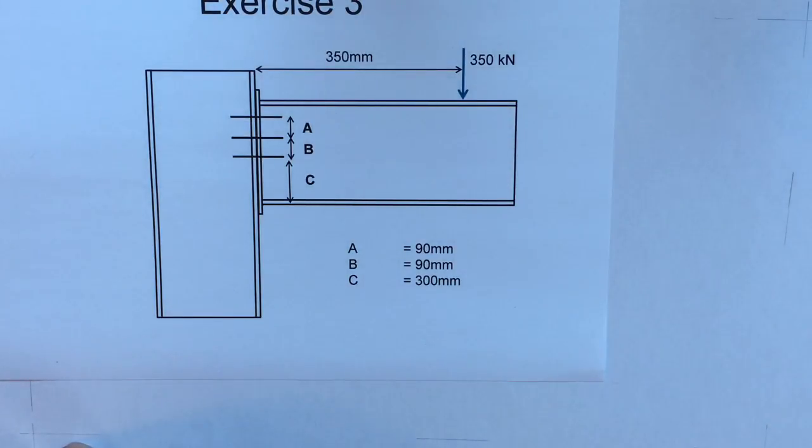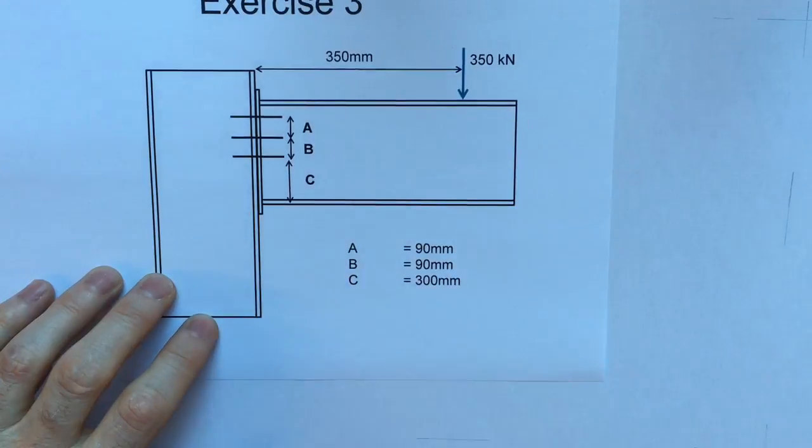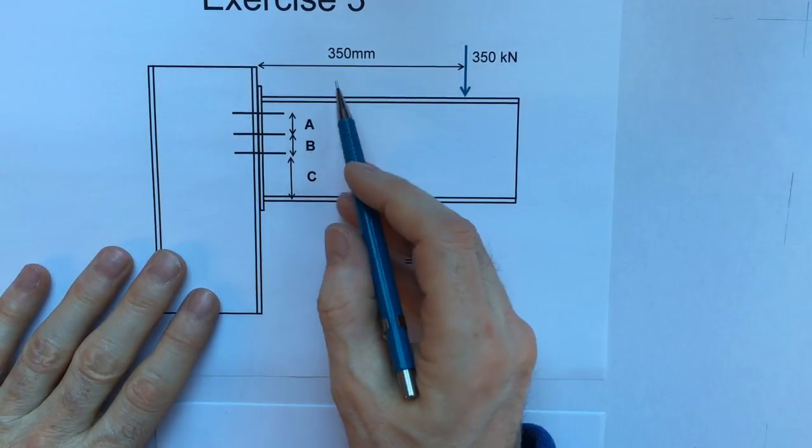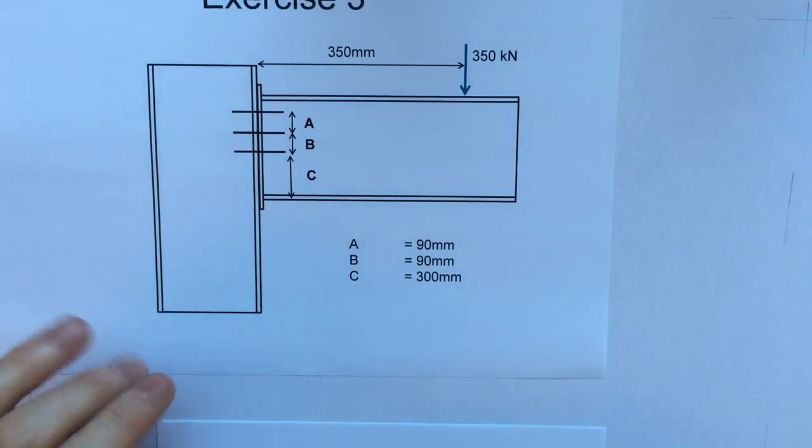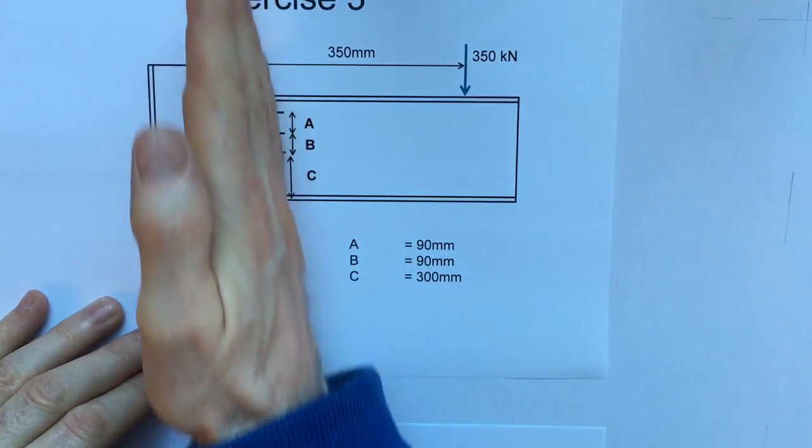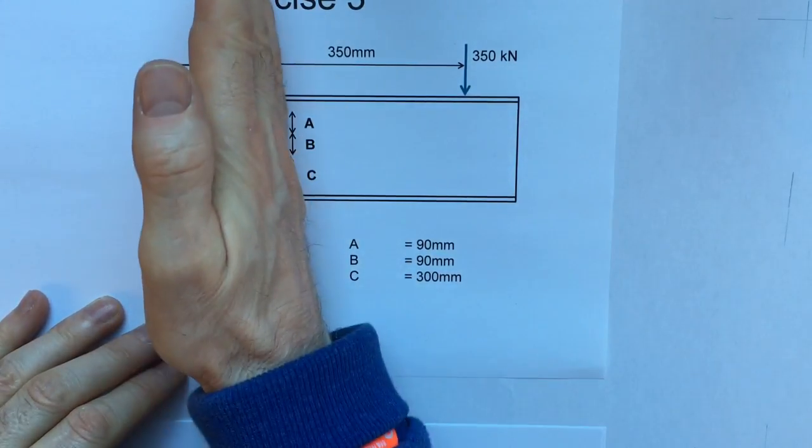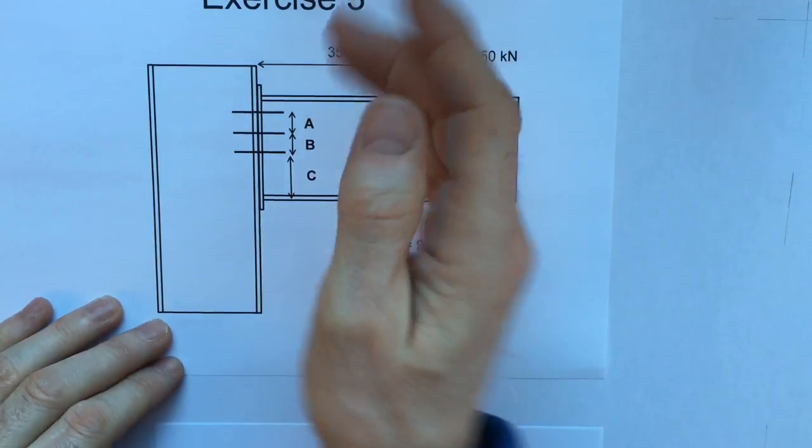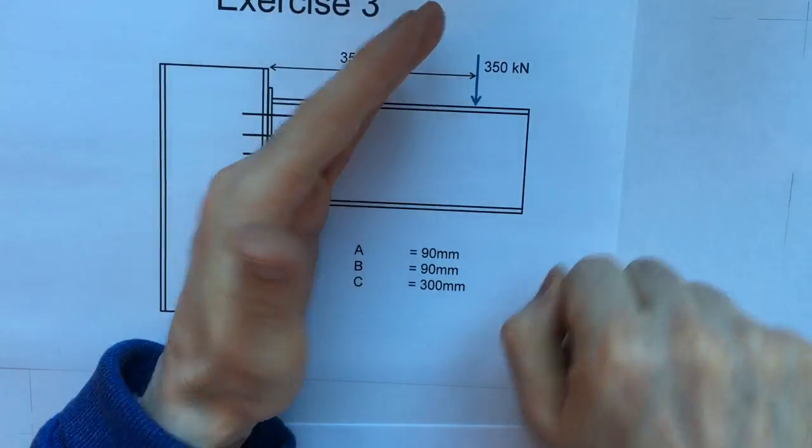The whole thing is going to rotate around this point here. I want to work out the distances of the bolts and then work out the sum of all these distances squared, then I can work out the forces in all the bolts. Before I do that I'm going to work out the bending moment. This is an out-of-plane bending moment because the plane of the bolts is in line with the end plate and the bending moment is cranking it out.